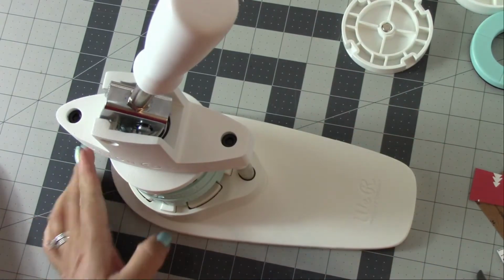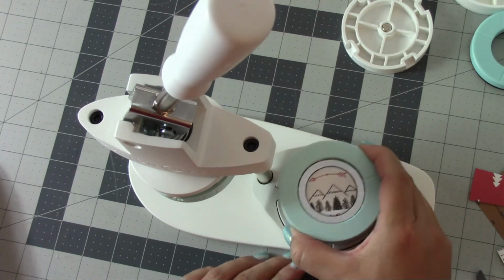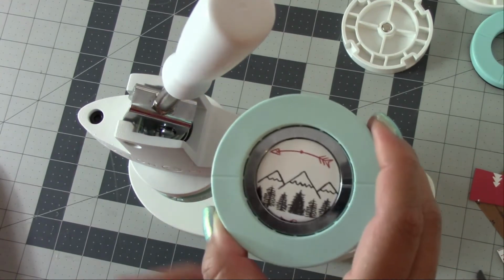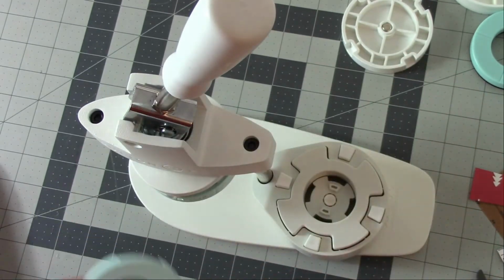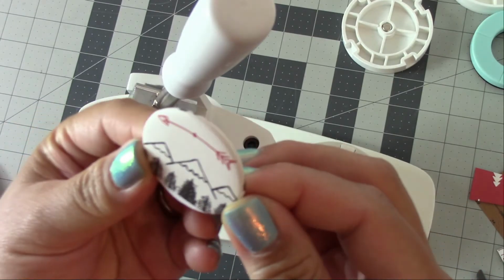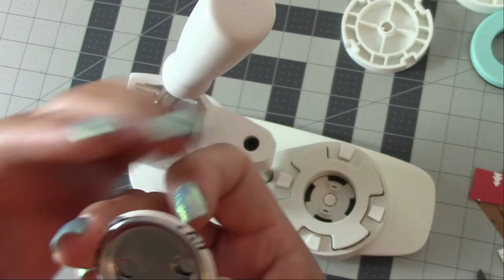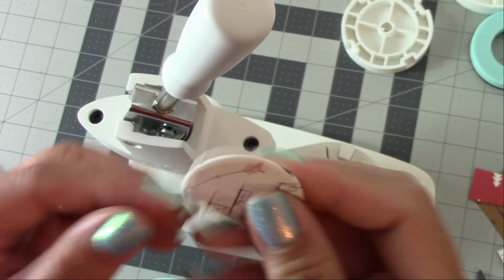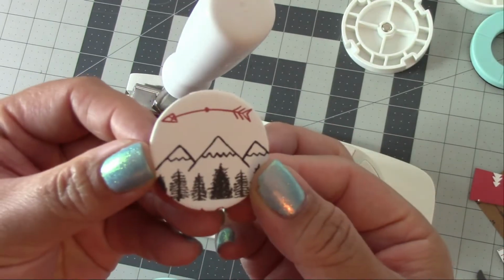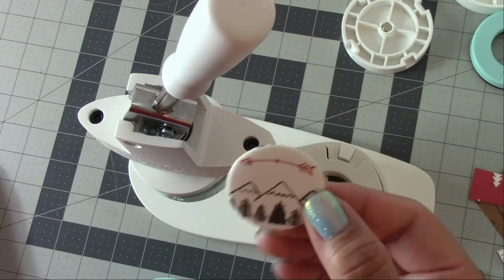This time you don't hear that click, so don't worry about that. You're just going to swing it back out, and voila, there is your button. If you're wondering how you get this out, this does push up, so it comes right out, and there you go. So this is just my matte little button embellishment I just made. And here's the back. If you want, you can put a magnet, or you can use foam adhesive, and it has a really nice matte finish. Very cute. I'm going to use that for a future gift box or card or whatever I want to use it on.